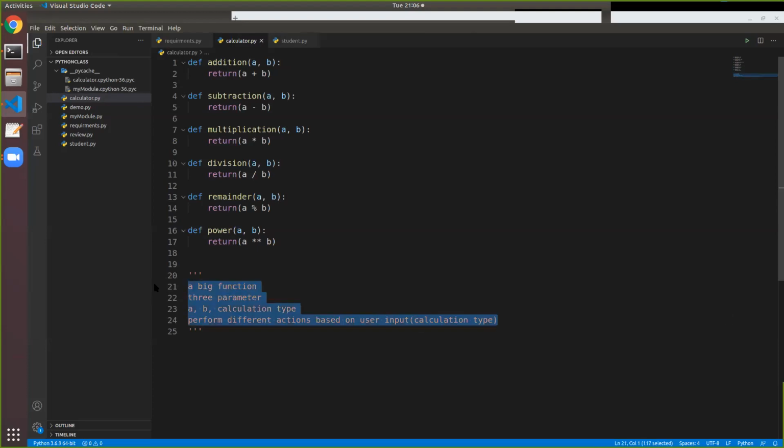If we want to write a big function that does all this, how should we change our code? Well, let me give you guys a hint. We want to use a control flow. Remember control flow that we talked about before?